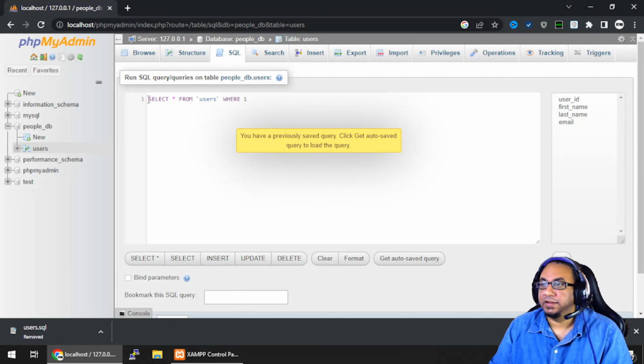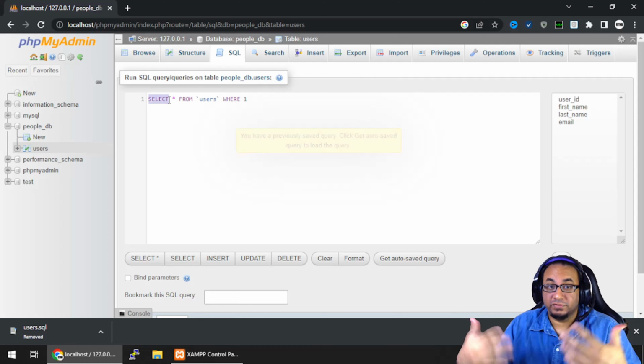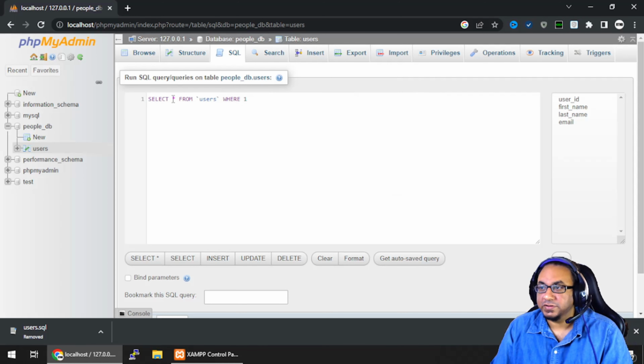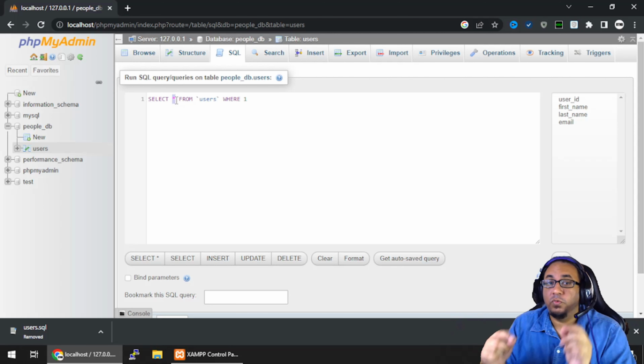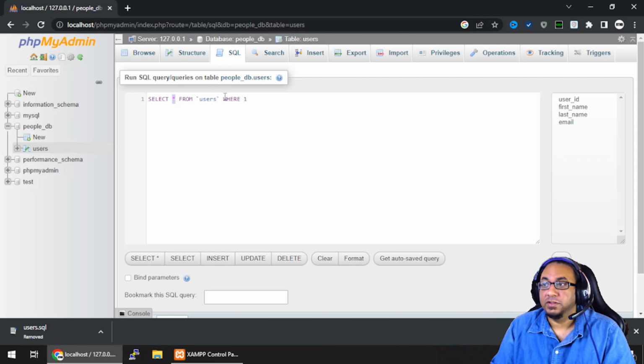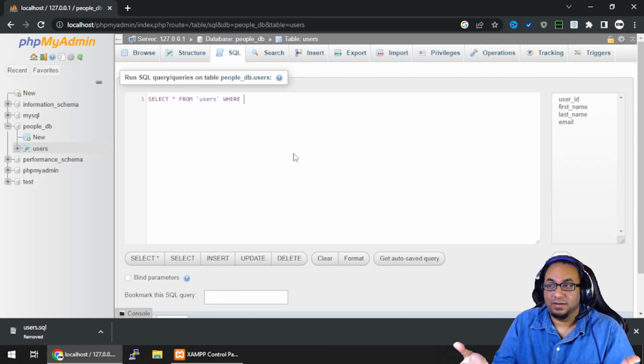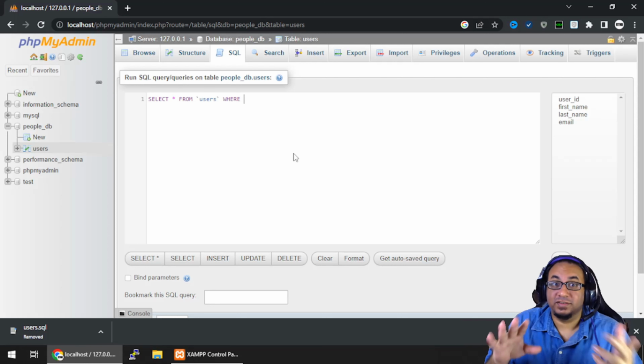Here again, select is correct because we want to retrieve data. And instead of asterisk, because asterisk means all fields, well, we could retrieve all fields. In this case, we want to retrieve all fields, but what we want is for the user to have their first name as John. So we could leave asterisk from users. All of this is correct. What we need to introduce here, I just removed it, is the where statement, which will filter by a specific column if we want it to do that.